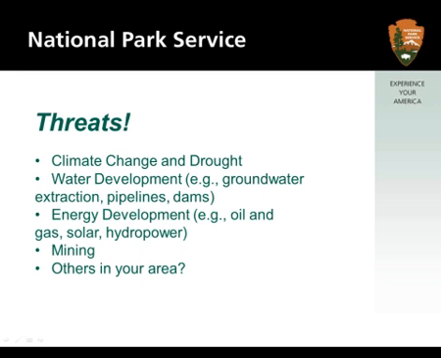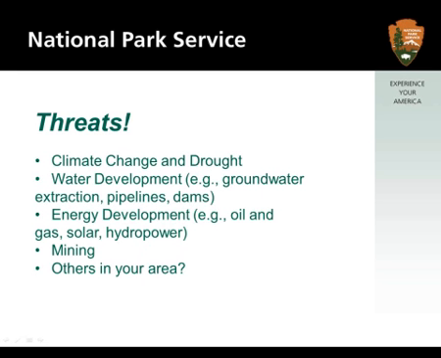Those threats are typically things like climate change and drought. We're seeing a lot of that right now on the West Coast, and we're getting a lot of water rights calls that may endanger rivers now in California. There are water development proposals that we see all over the West, like here in Colorado on the east slope, for groundwater extraction or pipelines and dams. There's energy development. A lot of us have heard about hydrofracking in Texas, the Marcellus Shale in the northeastern United States, and in North Dakota. There's also water needed for solar and hydropower, and we're seeing those kinds of proposals.